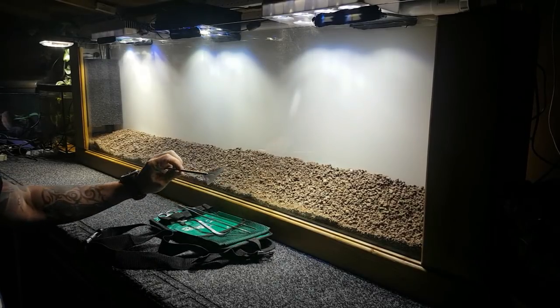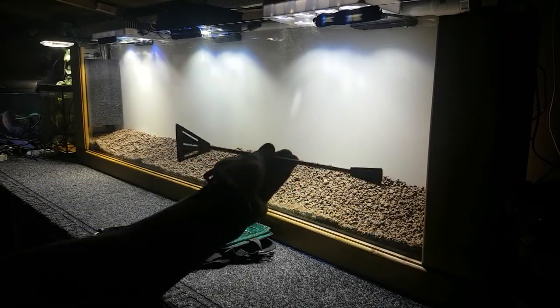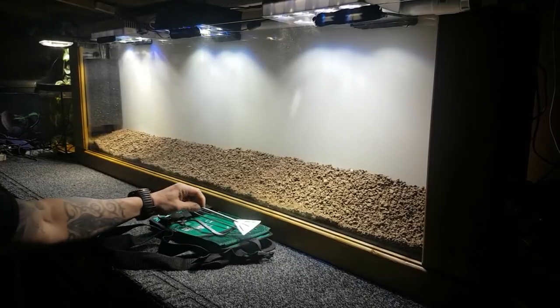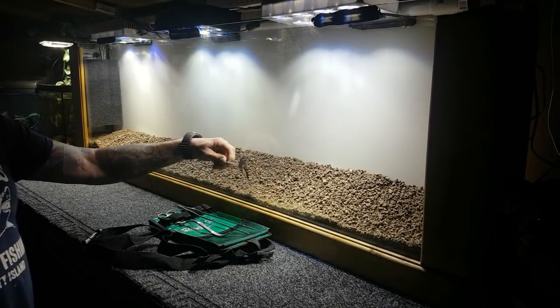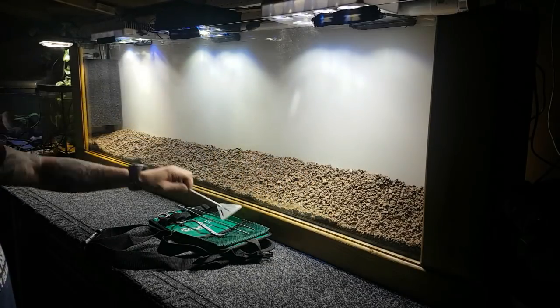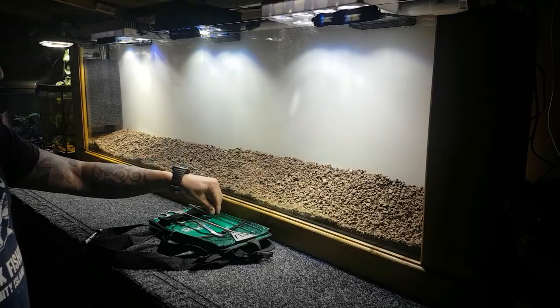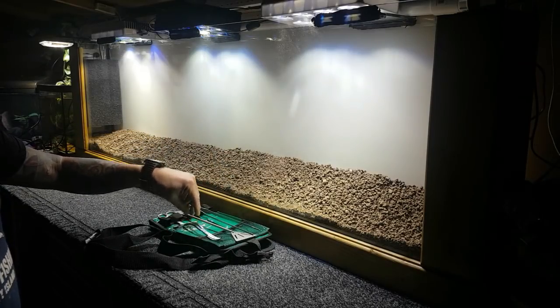Like I say, JBL sent us all these tools as well, these aquascaping tools, which we'll go through once we get the other lights rigged up. This one was fantastic, a little paddle, just for raking up the media at the back. And obviously we got the long tongs as well, and the wave scissors. Obviously we don't need those as yet because we haven't got anything in there to cut.